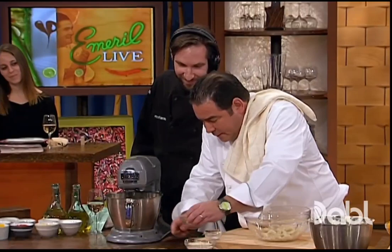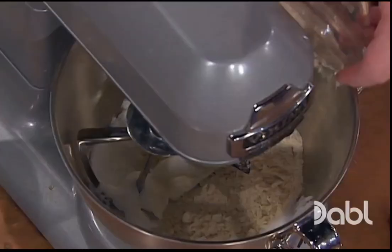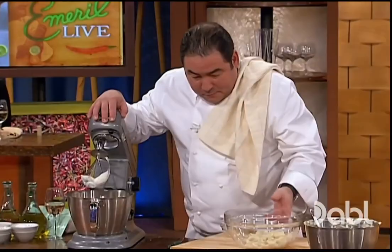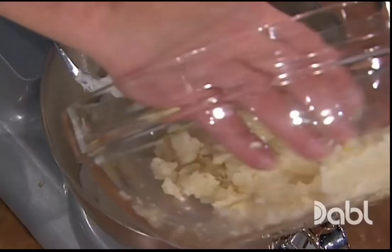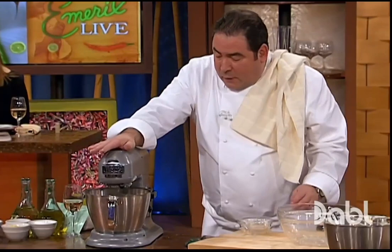So we're going to add cumin in here. We're going to add masa, corn flour, baking powder, and then we're going to add the grits in here. Generally, there would be more masa flour, right? This is very unique. Now, we're going to get all of that mixed in there. That's just going to make the tamale dough.